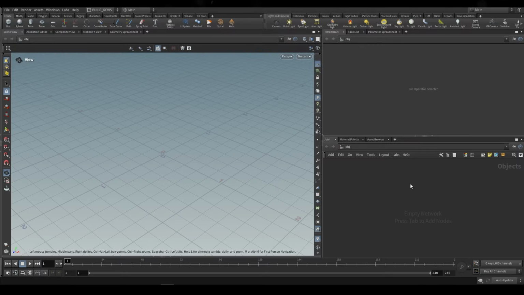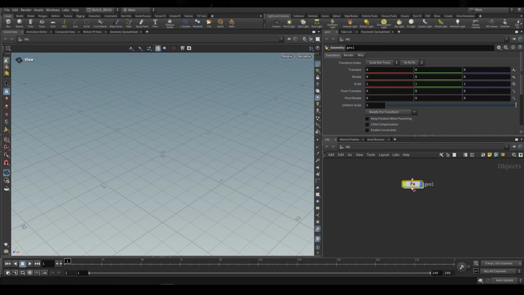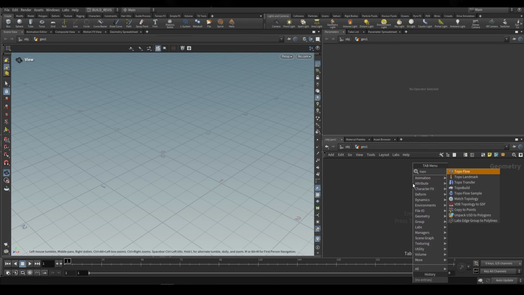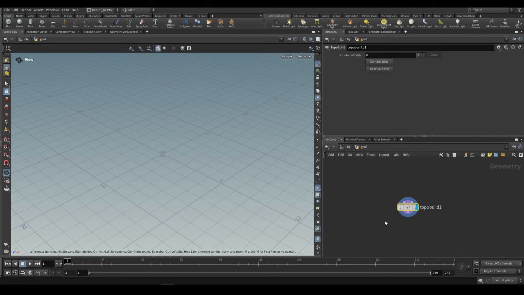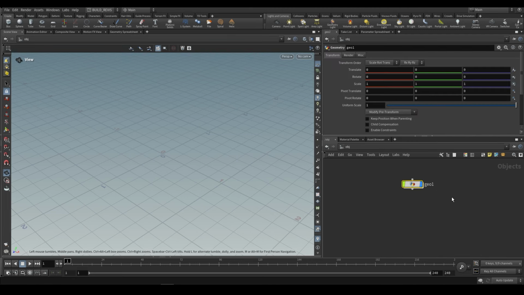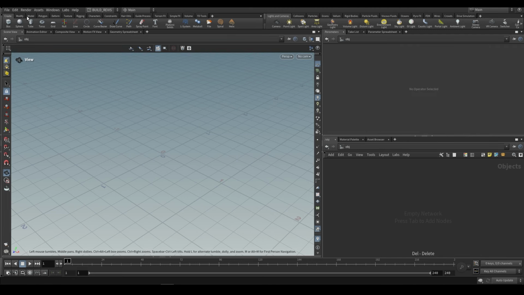The Topobuild node is a SOP level geometry node. So if we go ahead and create a geometry node, dive inside, we can just type Topobuild to gain access to it. Now, you'll see that it has two inputs. This is what differentiates the two different versions that we can find in our shelf tools. If we go over to Polygon, we have Topobuild and PolyDraw. Topobuild requires a reference object, and that's going to be for retopology.